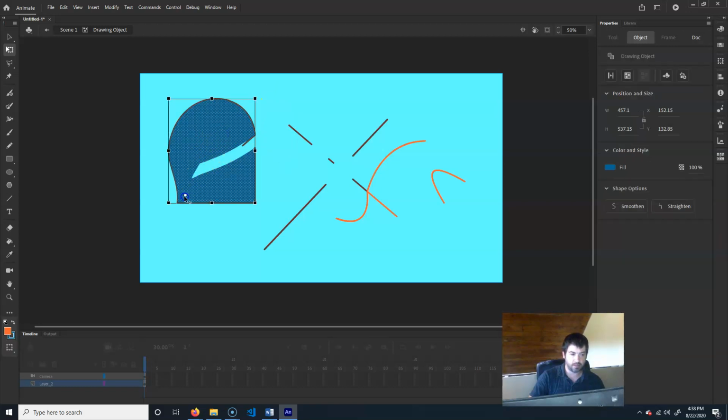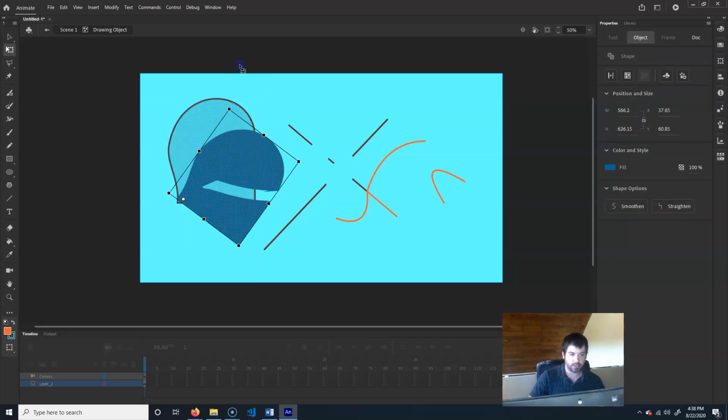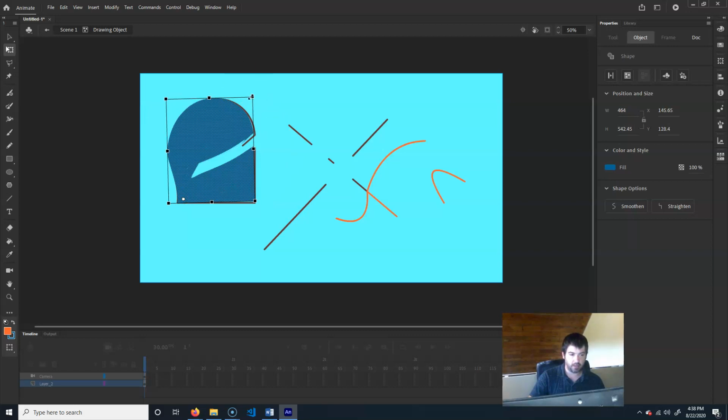There we go. And I can scale, in a weird way. If I hold Control, or Command if you're on a Mac, sorry, I can distort it, okay? And what else does it do? Oh, and shear. That's always fun. Okay, so that's what that does.